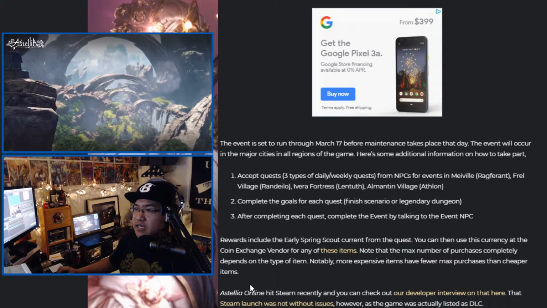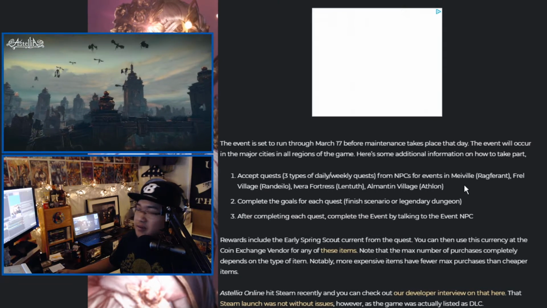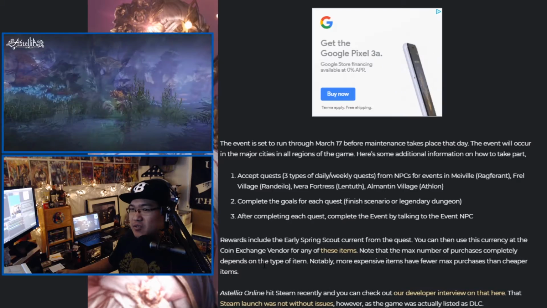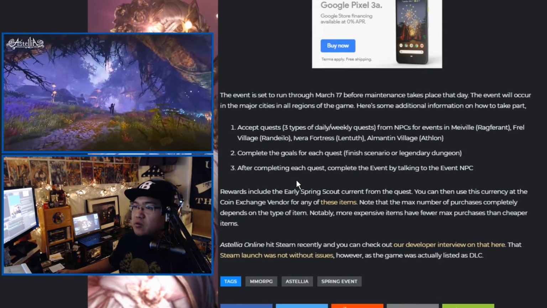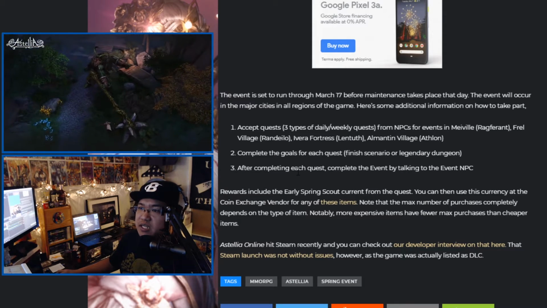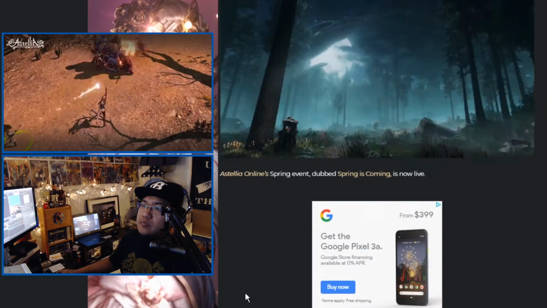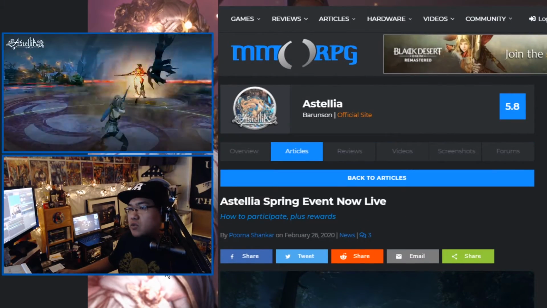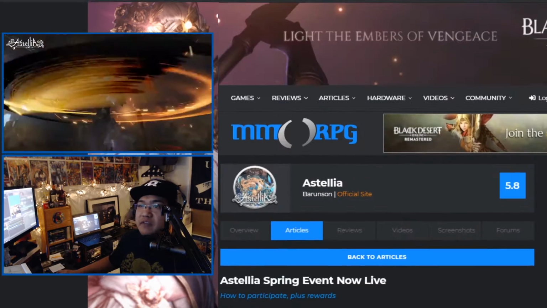For events in Myville. There's a lot of these names I can't pronounce, so I do apologize. Complete the goals for each quest. Finish scenario or legendary dungeon. After completing each quest, complete the event by talking to the event NPCs. So if this is a game that you have been wanting to go back to or still play, just to let you know, they do have a spring event going on right now.